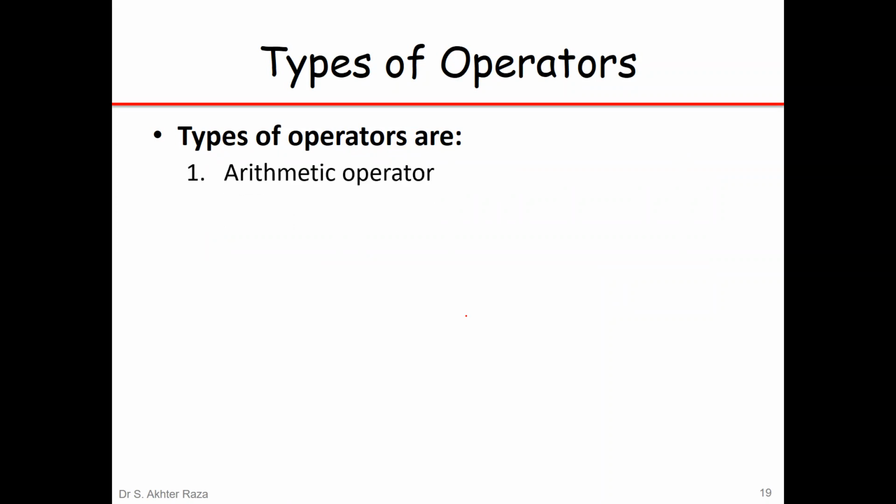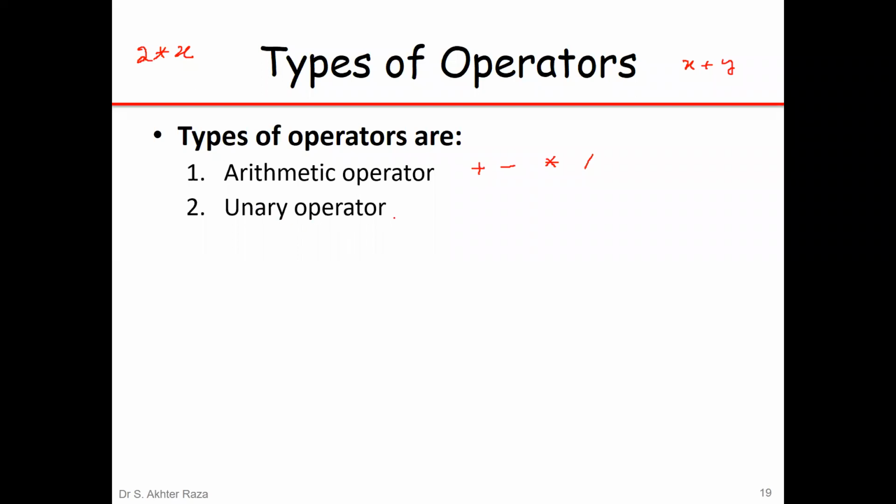The first one is the arithmetic operator. Arithmetic operators are very simple: plus, minus, multiply, divide. The next one is unary operator. Arithmetic operators are binary. Binary means what? If I am using plus, this will be like x plus y. So plus will be in between. That is why we call it a binary operator. And 2 into x is a binary operator because into needs 2 operands. One is on the left, the other is on the right.